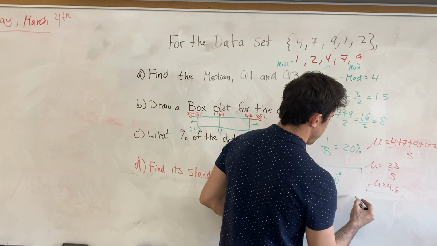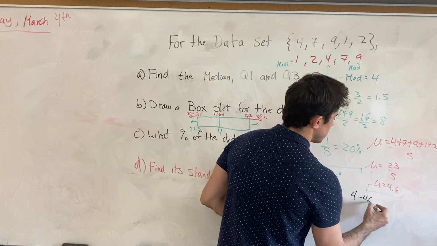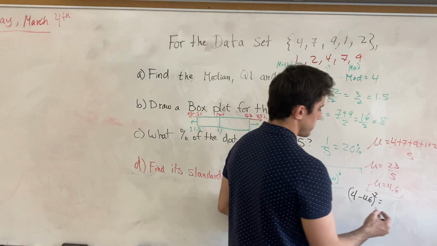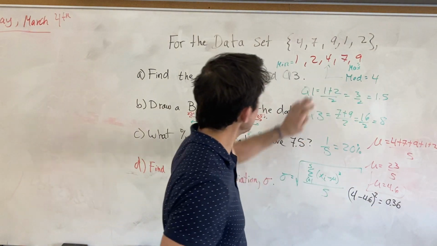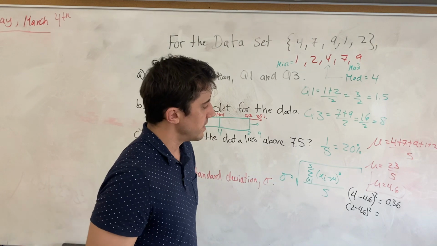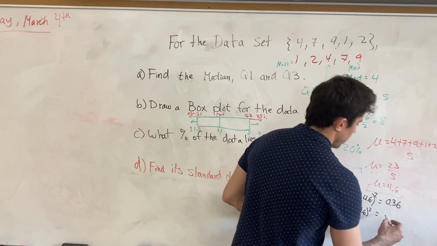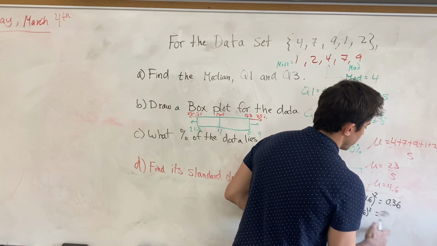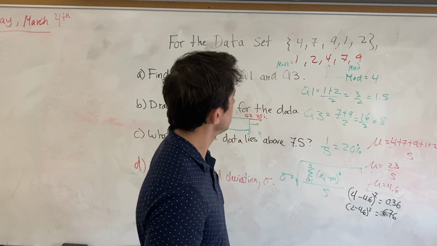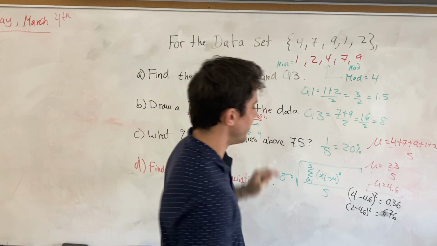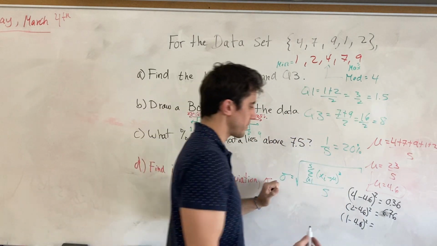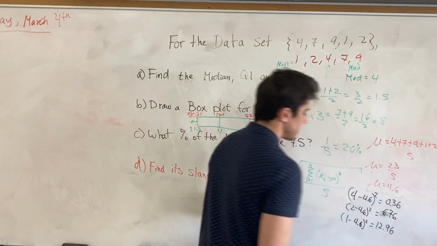So for the first one, we have 4 minus 4.6, and we know we're going to square that. So that's negative 0.6 squared, so that is 0.36. Next we have 2 minus 4.6, all squared. That's negative 2.6 squared, which is 6.76. Next we have 4. Wow, I was looking, not doing it in this order. Let's look at 1 next. We have 1 minus 4.6 all squared. And that's negative 3.6 all squared, right? So that's 12.96. That's a little ways away.